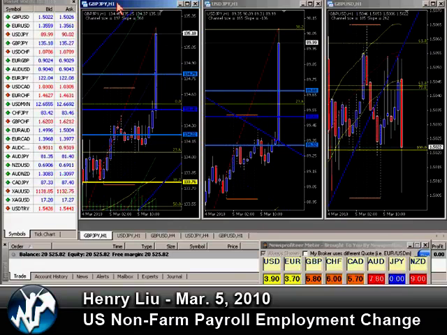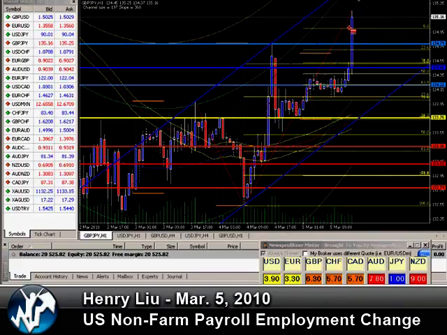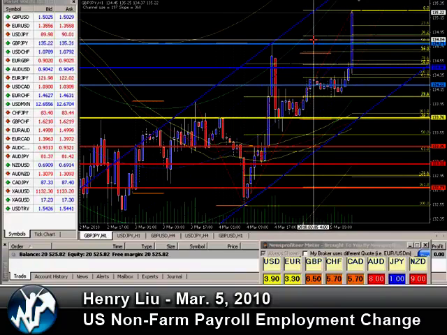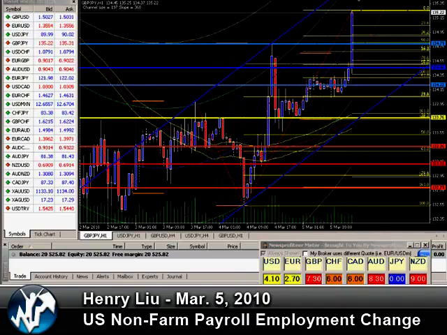I think this is the currency that I might be more interested in trading. So let's go ahead and do our double Fibonacci, as I always do. Looking for an entry around the 134.90-ish area. If the market pulls back to that area, that's where I will be looking for my entry.